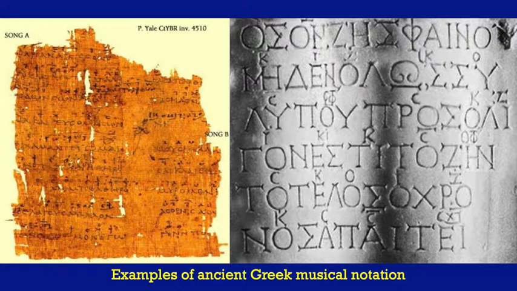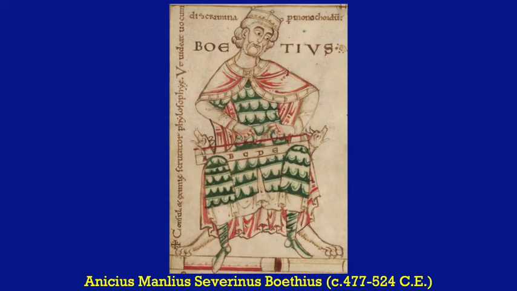The ancient Greeks came up with a couple of different notation systems that operated along similar lines, and we know that at least one of these was in use until about 500 AD, because Boethius, a guy who we can sort of think of as the last of the ancient Roman writers, used them in a book about music that he wrote around that time.